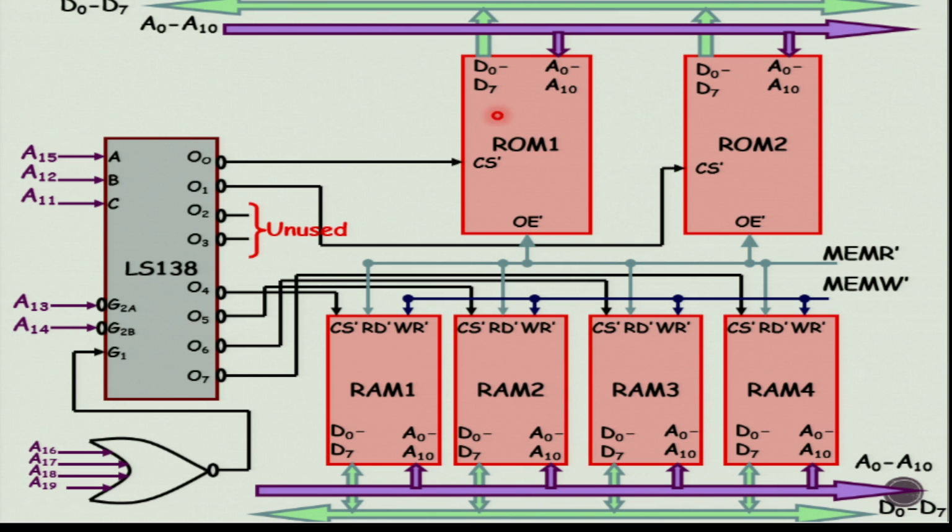And the address lines A0 to A10 are used internally by the memory chip to select one of the memory locations. And the rest of the address lines we used for decoding. So this gives the complete memory interfacing circuit from the system bus side of the interface to the memory. So this would be the final memory interfacing circuit which you get for any interfacing design problem, where you will be given an address. From the address and the memory chips which are given, you have to design the complete memory interfacing circuit. So this is going to be the complete memory interfacing circuit.